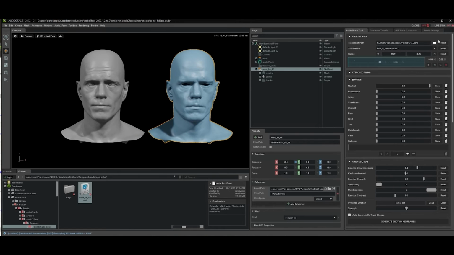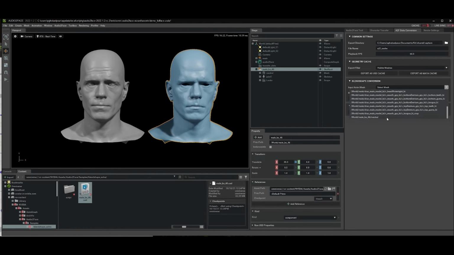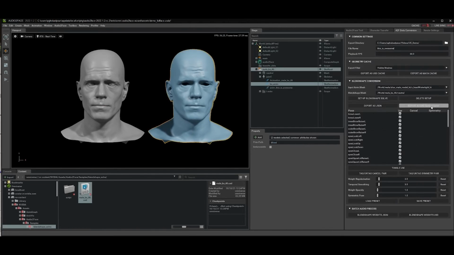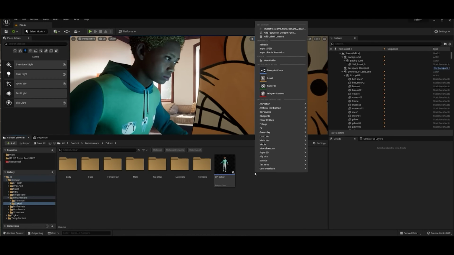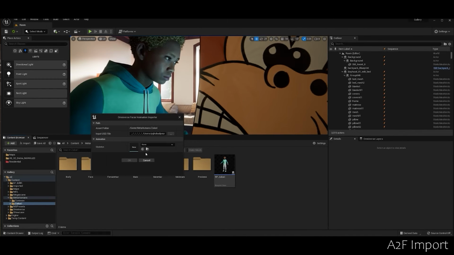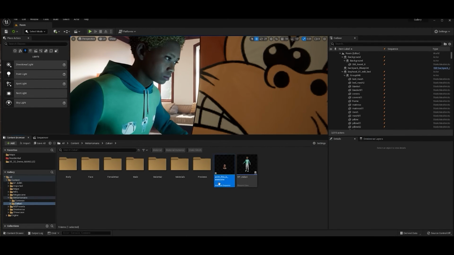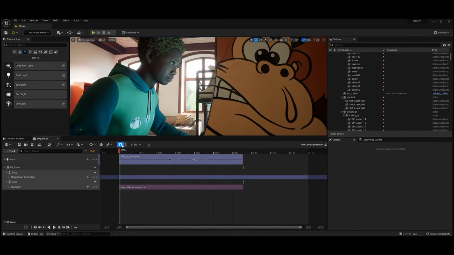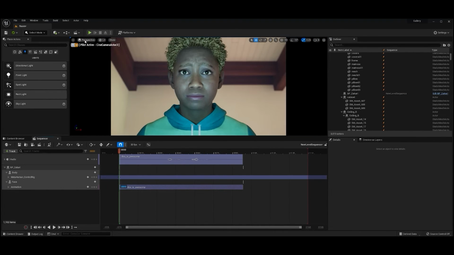All we have to do in here is load my clip, solve for blend shapes, and export. We can right-click Import Facial Animation. Pick the metahuman skeleton, and there, we have the animation. Just apply in the sequencer, and let's get a good angle.